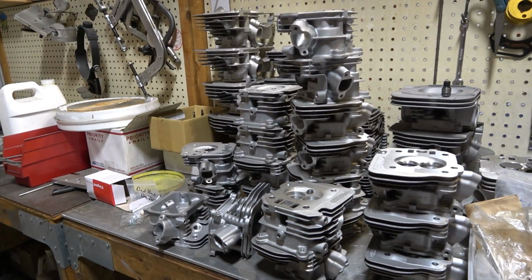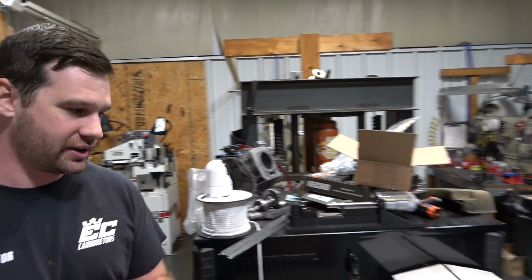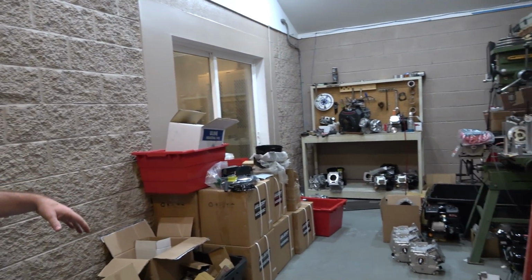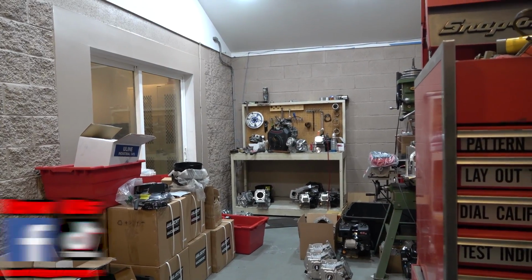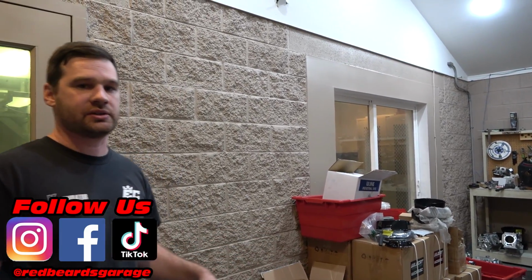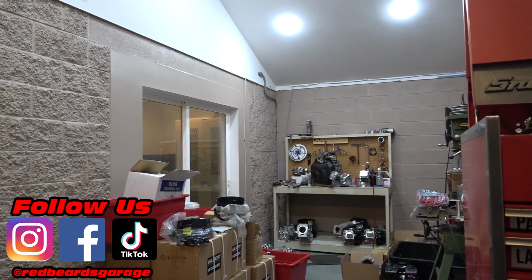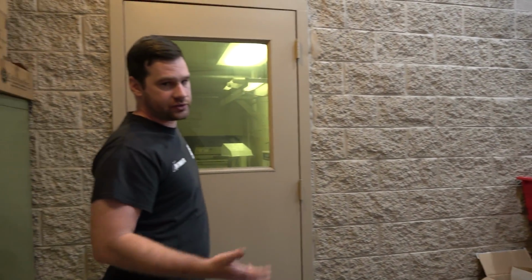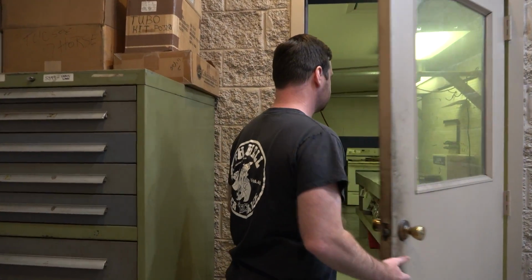I guess really the last part, well, two last things, we'll show you the dyno room and then we'll head out to the racetrack. So this is where we assemble and disassemble a lot of our engines before we put them on the dyno. Most of the engines that we sell, whether it's our GT2, GT1 Wildcat engines or our 228s, we actually come back here and make sure that they test fire, make sure that they idle, all that kind of stuff. So once we get done here, we'll come back to the dyno room. It's going to be a little loud because the compressor is running right now, but we'll try to shut the doors so we can pick up sound.